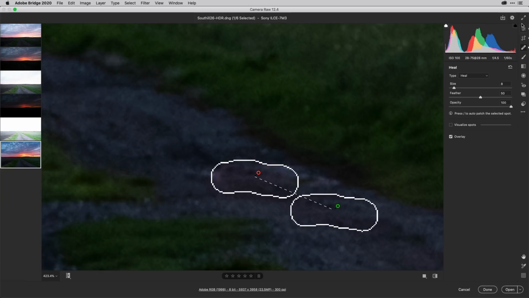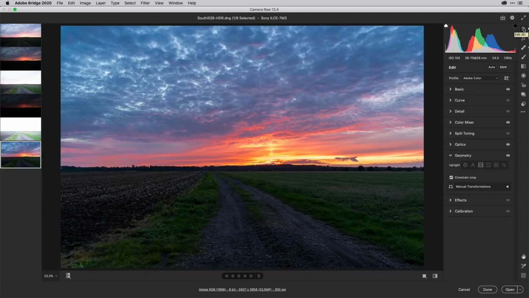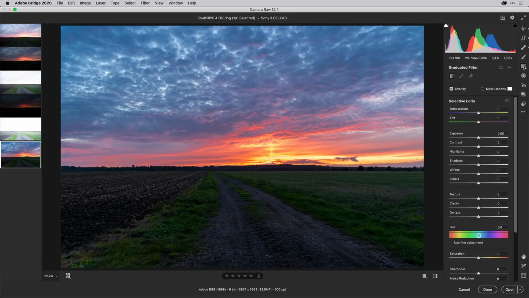Okay, so now I've got that, I'll go back to my general settings here and fit the image. So Command 0, Control 0 to do that. Next thing I'm going to do after the healing is add a couple of graduated filters. In fact, I think I'll do one, then come away, then another one. So here I'm just going to click and drag down like so. I'm going to meet the angle of that sky just a little bit.